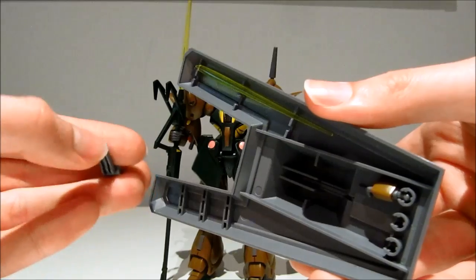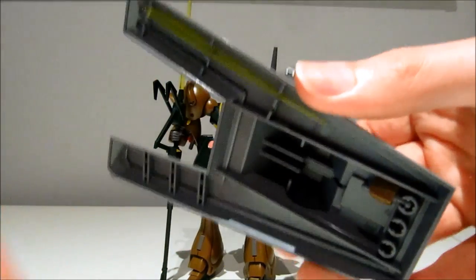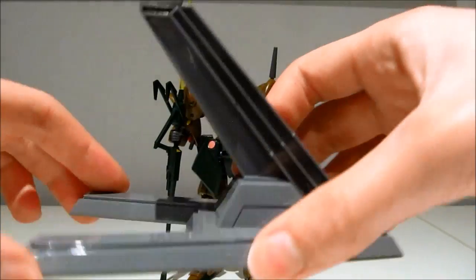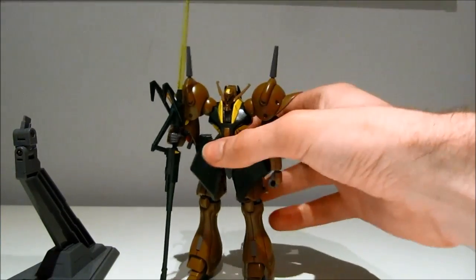This is the adapter for the mobile armor mode. We'll store it right there. Everything you have to remove from this guy can be stored on this base, except for the feet, which we're going to remove right now.